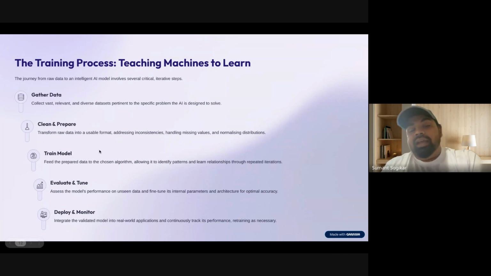So they have the whole model trained, and they try to evaluate it, because they don't want bad data to show up to the users. So they use a lot of testing mechanisms, and they try to fine tune it. You can think of fine tuning as changing a few parameters within the model to make it consistent. They want the model to behave in a way they see as correct. Once all that is done, what they do is deploy the model and monitor.